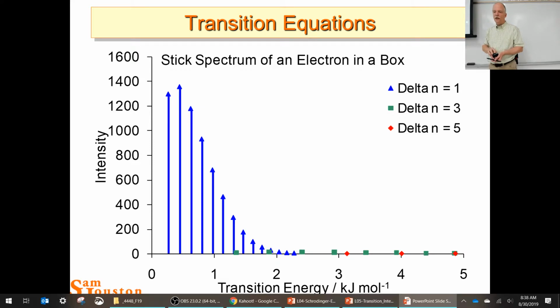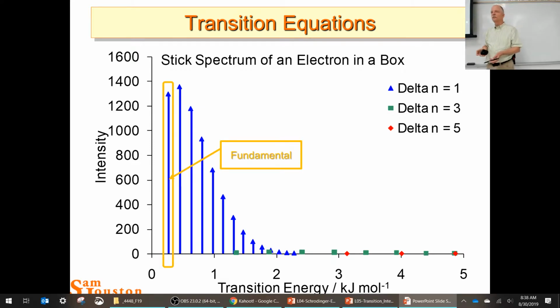So that first peak is called the fundamental. There's a vocabulary word too. The fundamental transition is the lowest energy level, that very first allowed transition, because even at absolute 0, the fundamental will still be there. Notice I can't go from 2 to 3 if there are no atoms or molecules in state 2. At absolute 0, everything's in the ground state. So you'll have a 1 to 2 transition, but you won't have a 2 to 3 because there are no molecules or atoms in state 2 because we've cooled it down to absolute 0. So you'll always have the fundamental transition.